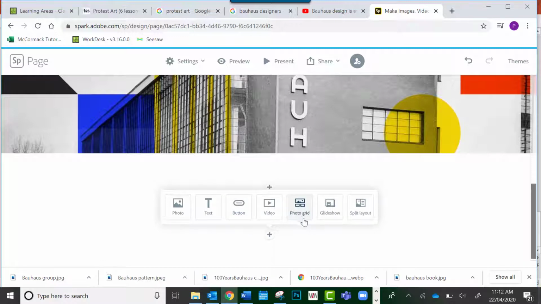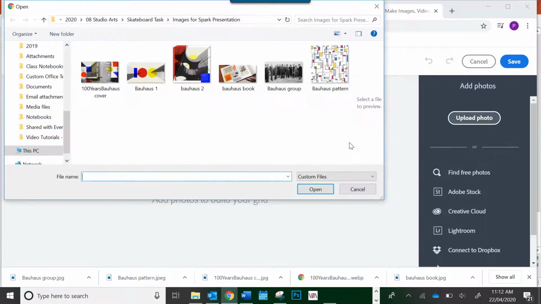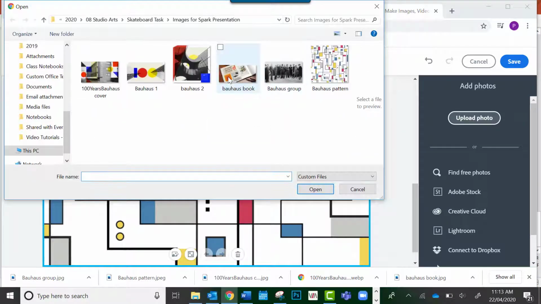We can put in a photo grid, and this allows us to add more than one image at a time. So I'll add a few pictures, that one, and this one here.